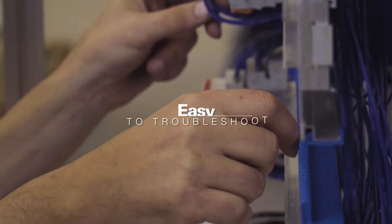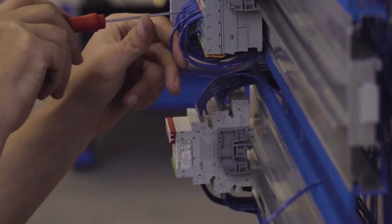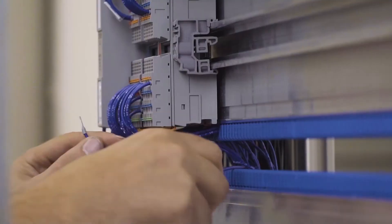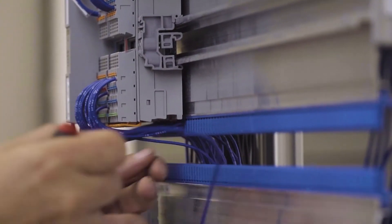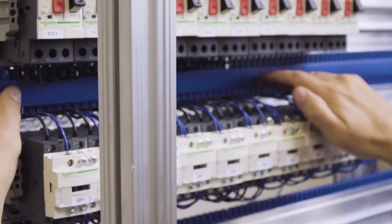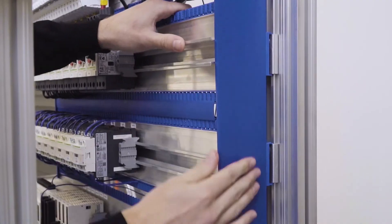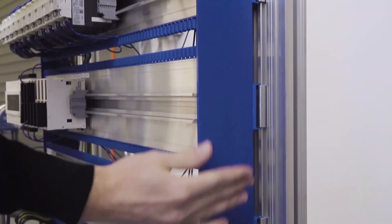Wires run vertically using the U-shaped brackets on each side. By keeping the components clear from the wire channels, you get improved accessibility to the wiring. It also makes it easier to troubleshoot your panel — whether you want to probe from point to point or manually add or remove a wire. The convenient combs keep the wires in line with the devices, and with the covers smoothly snapping in between the combs, your panel looks organized, sleek, and attractive.